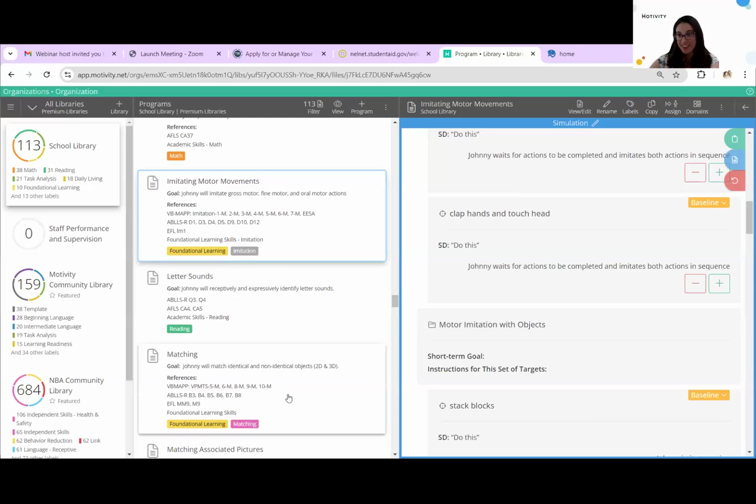I'm excited. And like I said, all of our community libraries are available with subscription. So it gives you a really nice starting point to utilize the Motivity community libraries and then copy them into your own organization libraries. I know, Melissa, you have a pretty complex library structure at this point where you have different libraries for different schools and programs and such. But you're really able to start with something already created for you and then get as creative as you need to be.